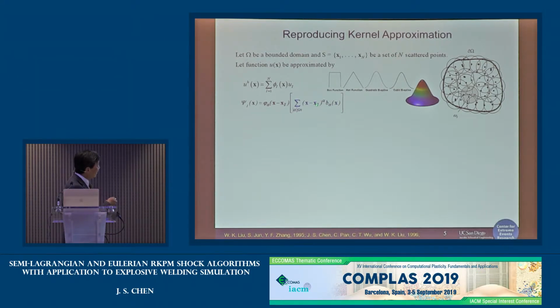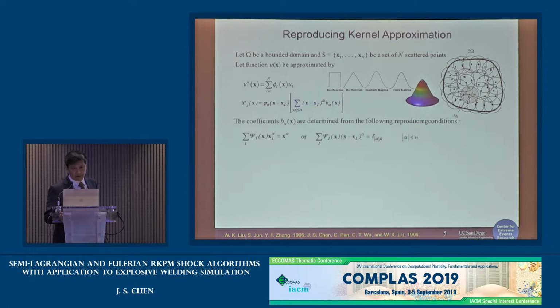And the coefficients B's are a function of position, right? So this is not a standard least squares, and you obtain the coefficients B by enforcing that this approximation will exactly reproduce the basis. So if you have monomials as the basis, you enforce that it be able to exactly reproduce the basis. So the number of bases here will be the number of equations I have in order to obtain B. And this is where you could get into trouble, because this means that this set of equations will have to be linearly independent.